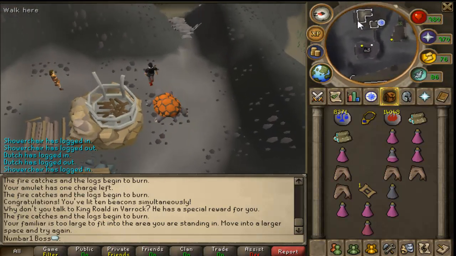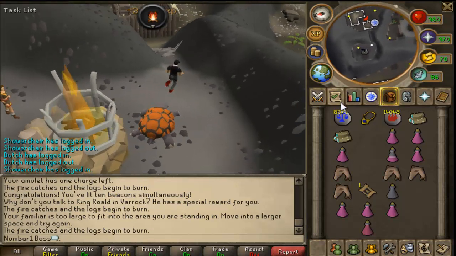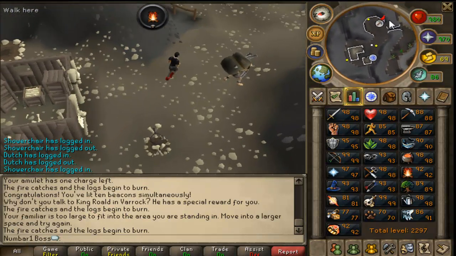Run, run, run. Burn it, you stupid. There we go. Right there, right there. How much? 638k to firemaking. That's a lot of firemaking.